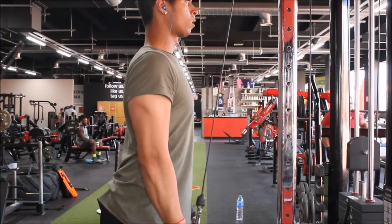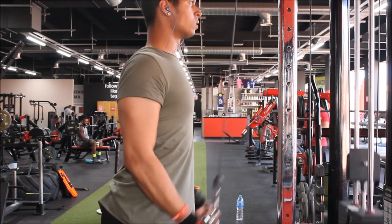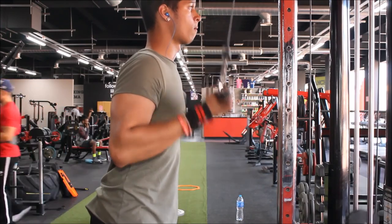Okay, this will help your medial head and the long head. So I highly recommend this exercise. This will make your triceps look huge.